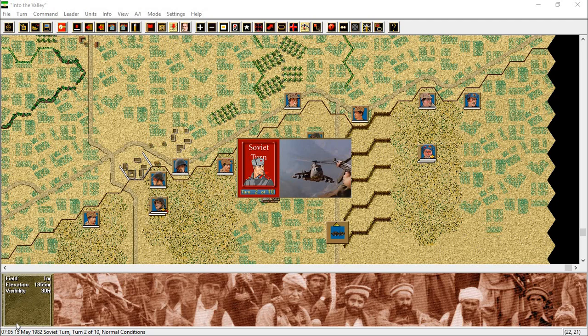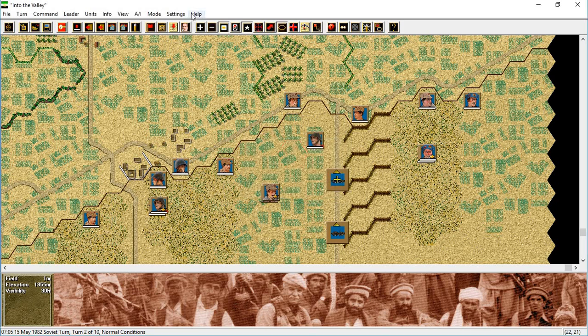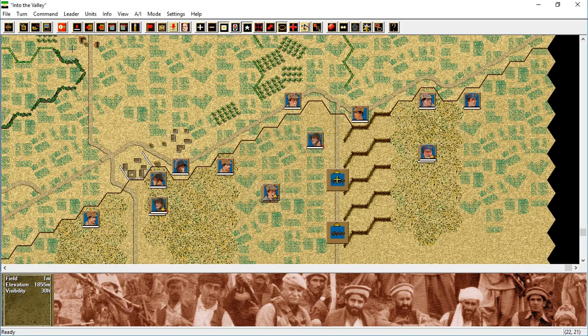TRW squad battles here. Playing the Soviets, turn 2 of 10. Sport exists and smoke limit of 10. This is Soviet-Afghan War, version 1.02, scenario Into the Valley. This is 07:05 hours on 15 May 1982. Normal conditions.